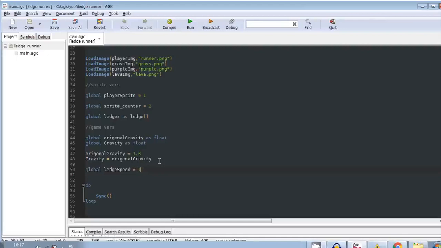And we'll need a global variable to hold our points. And also a game over, like we did in the avoider game. At the start it will be 0.